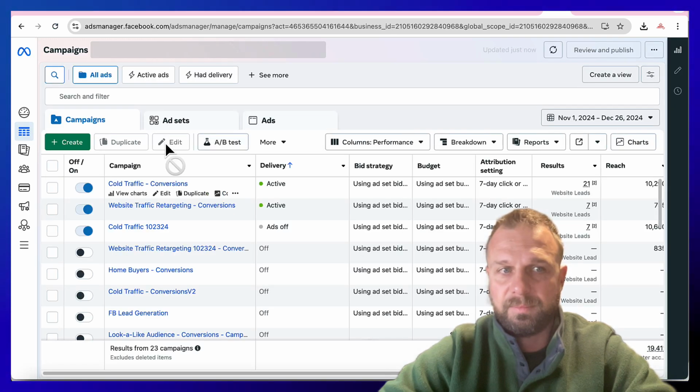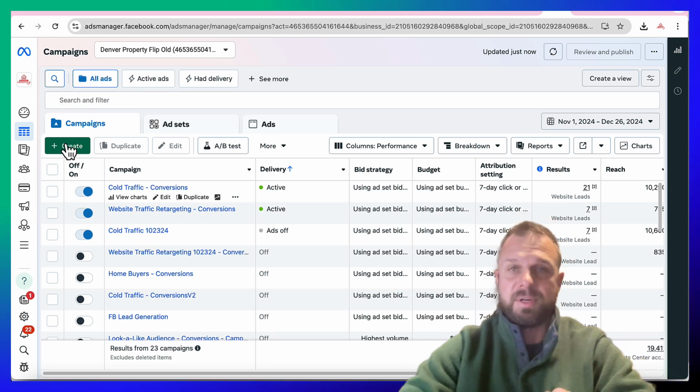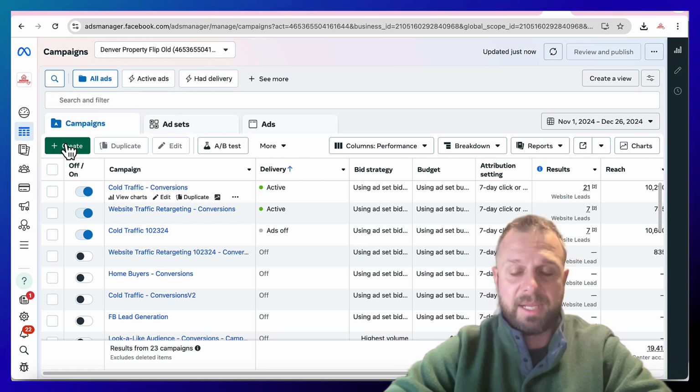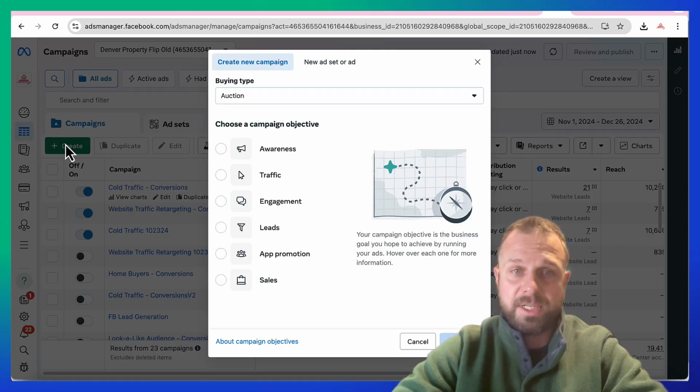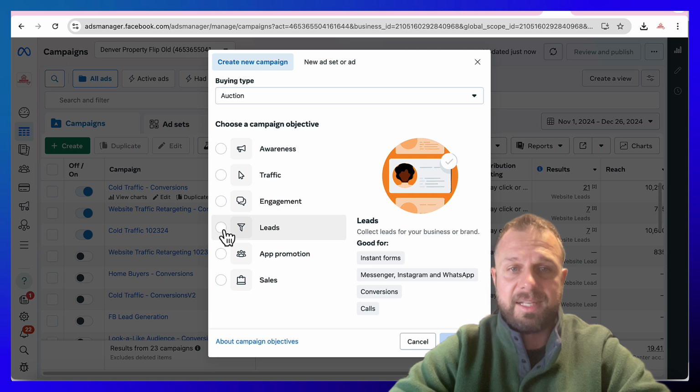All right, so we're going to create our first campaign, and we're going to create two different campaigns, a retargeting campaign and a cold traffic campaign. The first one we're going to create is a retargeting campaign, so we're going to create a new campaign. We're going to say leads, and we're going to click continue.